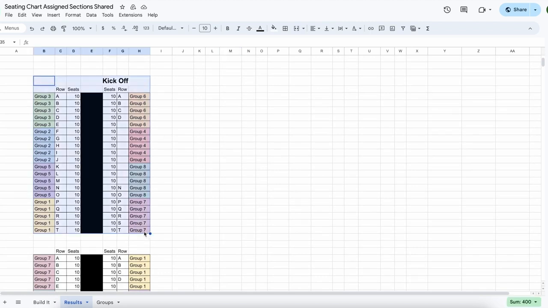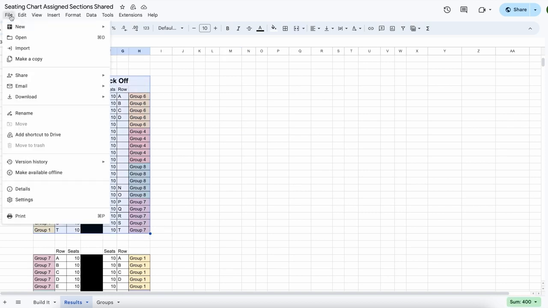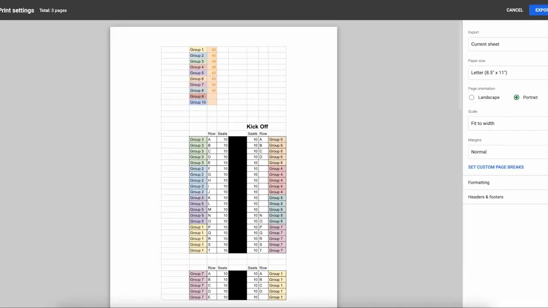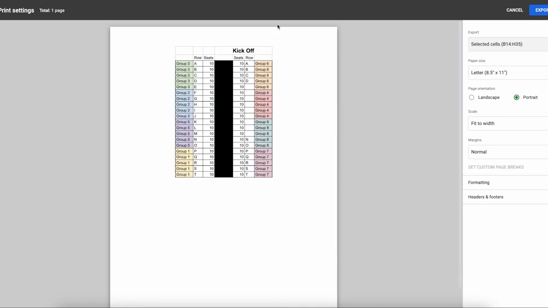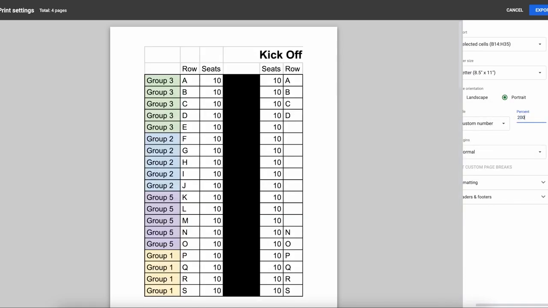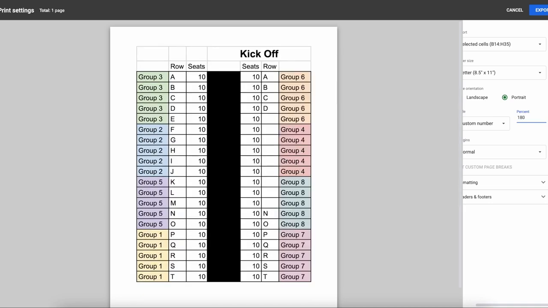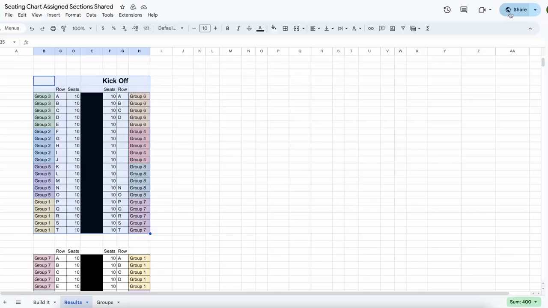So you are going to highlight each day that you want to put up on the screen. So you'll highlight that, come up to File, Download, PDF, and instead of Current Sheet, you'll come to Selected Cells, and there you've got your kickoff. Now, you can make it customized. So if you want it to be a little bit bigger, you just want to make sure that you get everything in there. Like right now, everything's not in there. There you go. Everything's in there right there. Now 180 might be the magic number. Maybe it's not. You'll just have to play around with it and find out. But you'll hit export, and then you can drop that straight into ProPresenter.